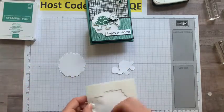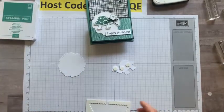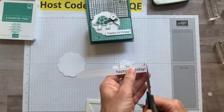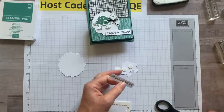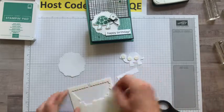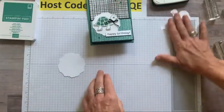All right, so we're gonna put some dimensionals on the back of this little guy. And then we're also going to snip this down. I want it to be pretty small so it doesn't cover up much of anything on our card. So we'll get those things out of the way. And we're gonna add a couple little mini dimensionals behind our sentiment. Okay, those are on there.